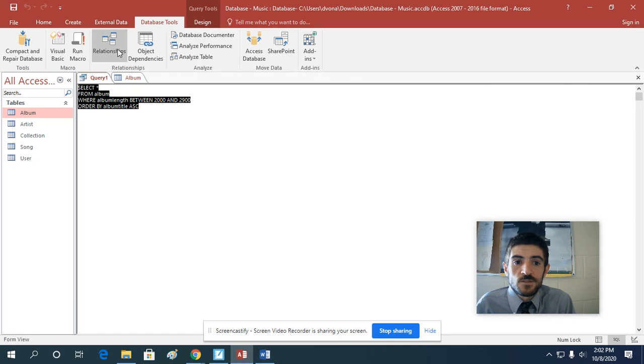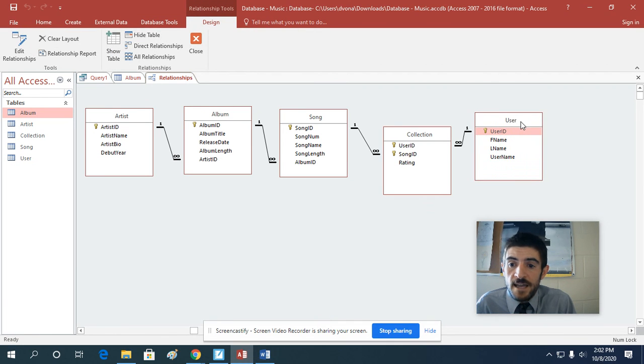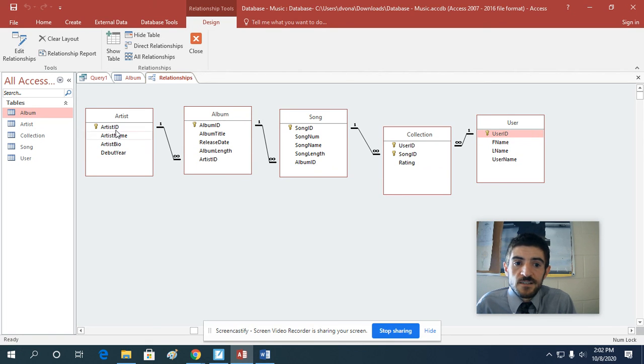So again, it's in database tools, relationships, because it's an easy way to see all of the different things that are in the database. So you can see like, oh, artist is artist name, artist bio, debut year, album is this, this, this, and this, song is this, this, this, and this, and it just gives you everything in one view. So this is a helpful tool to have open when you're trying to write these queries because it gives you all the table names, which you use in the from part of your query, and it gives you all of the column names that you use in the select part of your query. All right, so this is a helpful diagram to have open.